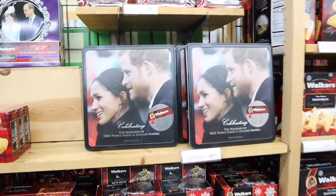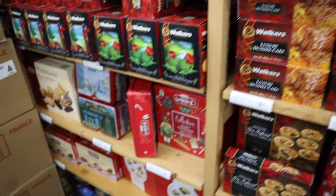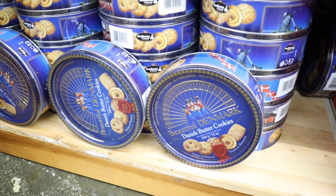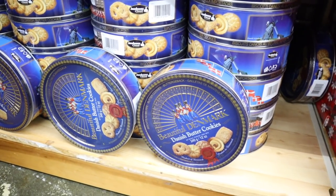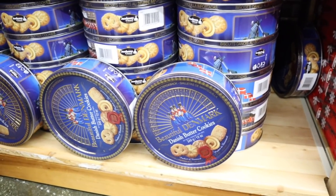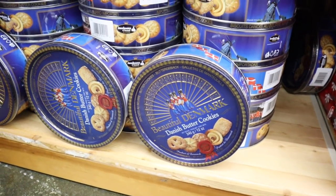They have all the special Christmas cookies lumped together, including Danish butter cookies, which are my absolute favorite cookies in the whole world. If you grew up eating these, leave me a comment — it's $16 for the tin. I really want to buy them just in case Brian hasn't tried them because they're a little piece of my childhood. If you saw my last video, I was on the hunt for a gingerbread house. Target only had a gingerbread village with four houses — too much of a commitment.